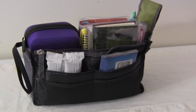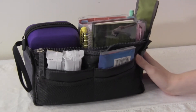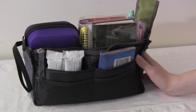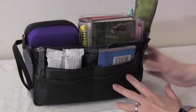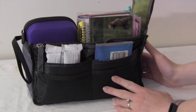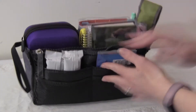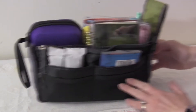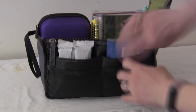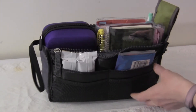Let me show you the bag insert. I actually got this from the Wish app — you know, the one with all the super cheap China products. I wasn't sure about the app but I thought I'd try a couple of things. I'm going to be doing a Wish app review later, so stay tuned for that. This insert was about five or six dollars with shipping included and it's been working great in my big diaper bag. I don't know why it took me this long to get one. It's just a bag with organizing pockets that you can lift in and out of your bag.